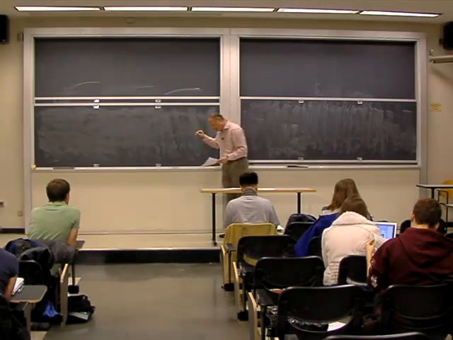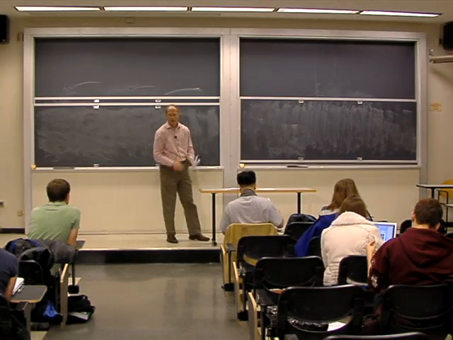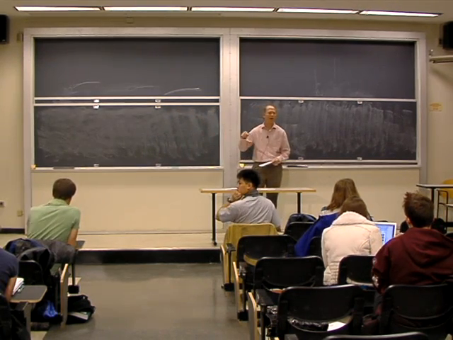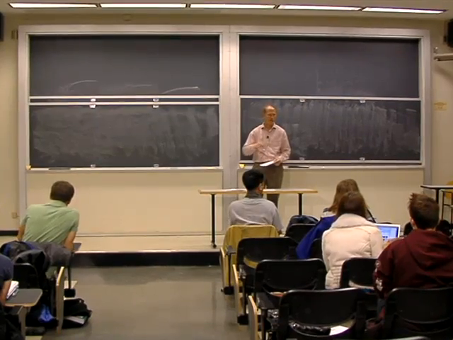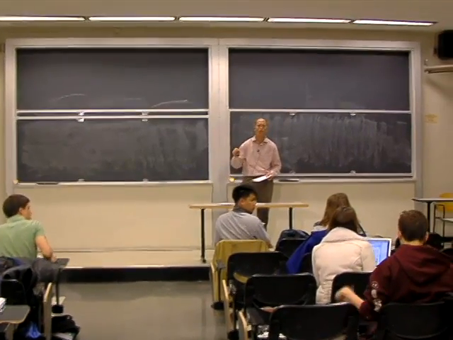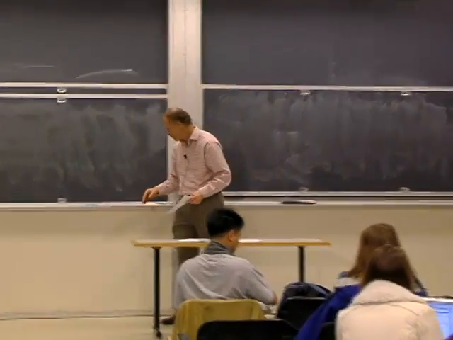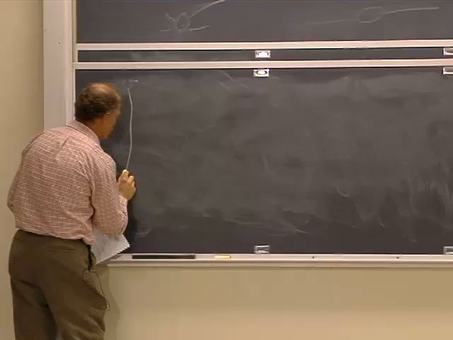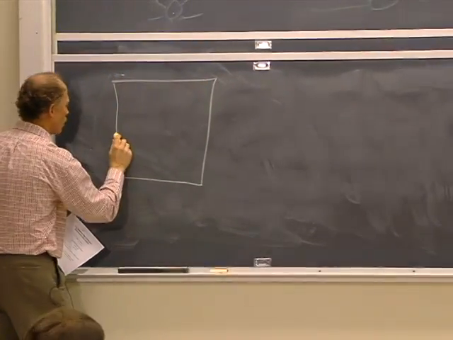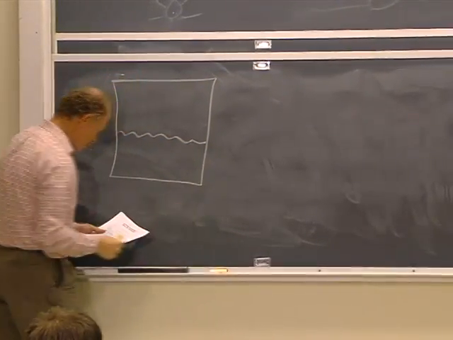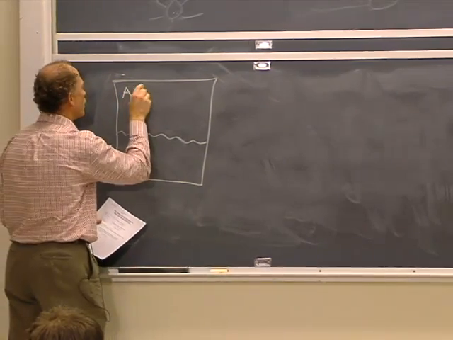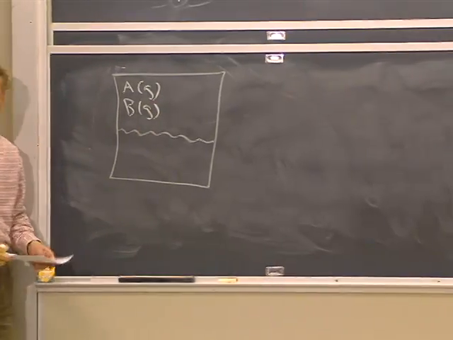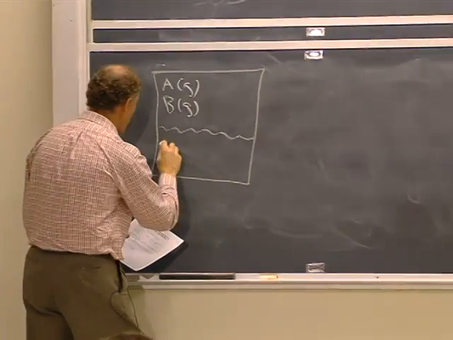So, in the meantime, you've started looking at two-phase equilibria. Now we're starting to look at mixtures, so we have more than one constituent and more than one phase present, right? So you've started to look at things that look like this, where you've got, let's say, two components, both in the gas phase.